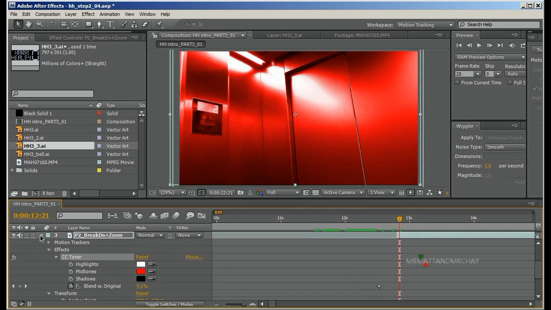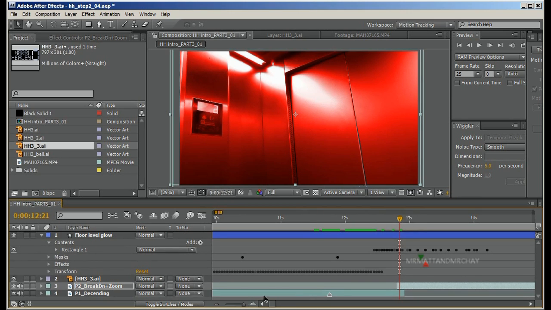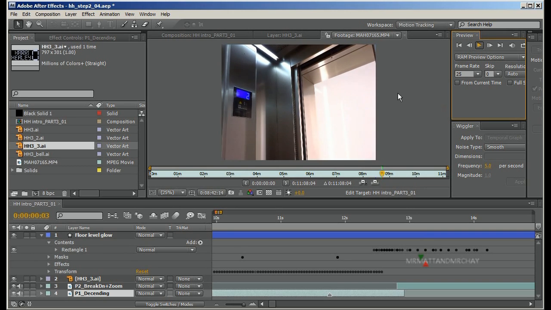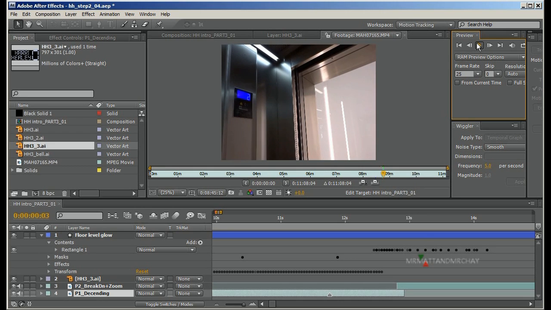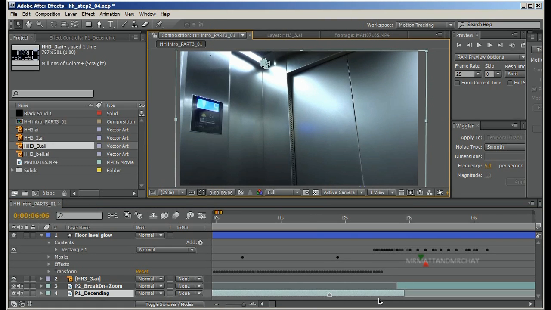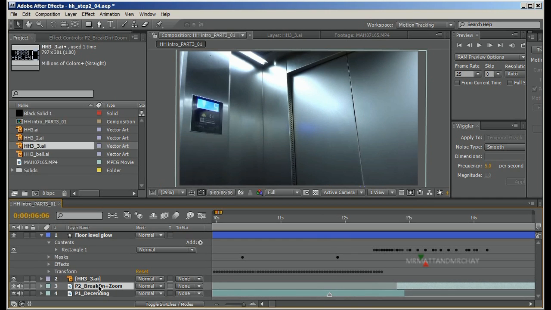Then I think we cut to another part. Yeah, we do. So we've gone from descending, and now we've gone into this part, which is a breakdown and zoom. Looking at the original footage, I allowed the doors to open and close. So this part you're viewing here was cut out of the editing. And that's the gap there. So we're now going from this footage here, descending, to the breakdown and the zoom, with the doors opening and closing part cut out. So I'm fading from that one into this one.